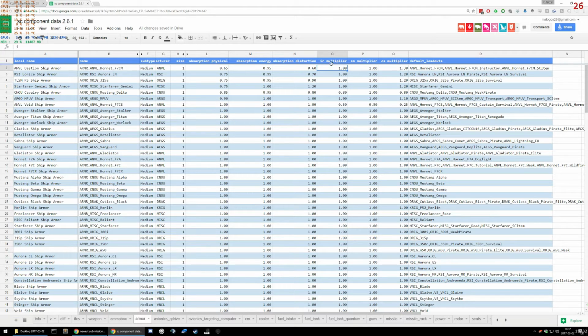For the signature multipliers, it's a straight multiplier. So if you have a component generating, it's maybe easier to understand for heat and power, if it's generating 1 point of power, it will generate 1 signature. When you have a mitigation, for example a stealth ship like the Hornet, 1 energy point is going to only show up as 0.5 signature values. So that's armor.